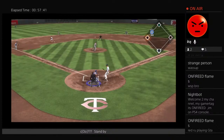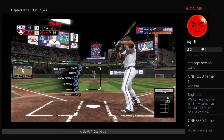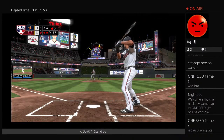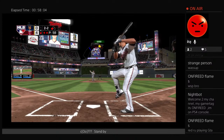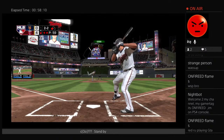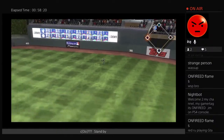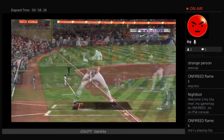Runner breaks for third. Pitch is high. The throw. Not nearly in time as he takes third easily. Down the first baseline. But this is a foul ball as the count holds steady at 1-2. This one's outside. Quite a bit off the plate that time. Fouled away. 8th pitch of the at-bat coming up. A swing and a high drive to right center field. McNeil racing back for the track. And just short of a home run, this ball's off the wall. And he is in at third base with an RBI triple.